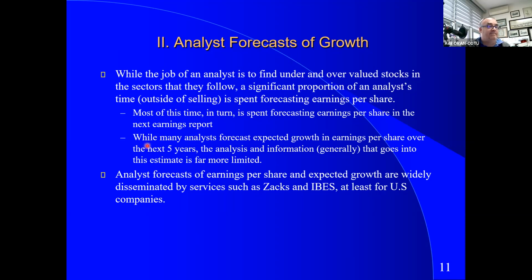So what else do we have? Yes, forecast expected growth in earnings per share for 5 years. Analyst information is far more limited. So basically saying, be careful, they might not have much more information than you or I do. So why trust them more? But still, at least for the next few years, analyst estimates seem to do a pretty good job is the general finding. So if you have something like Zacks or IBES estimates, or if you go on to Bloomberg and find their growth estimates, especially for the near future, especially in developed economies, these typically can be pretty easily used and defended.